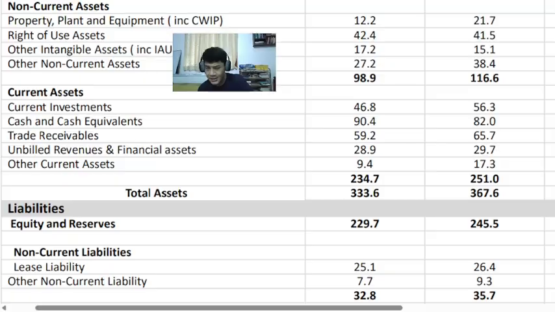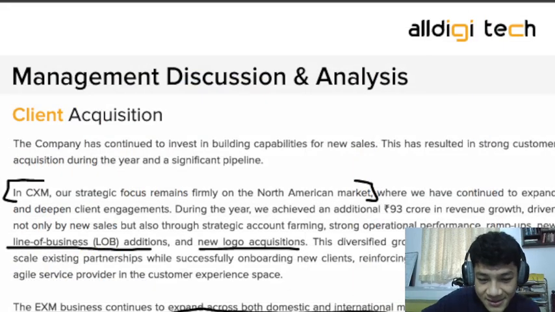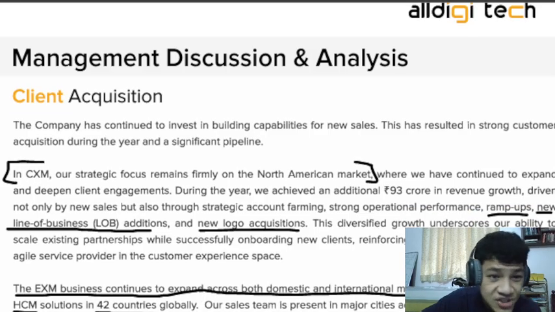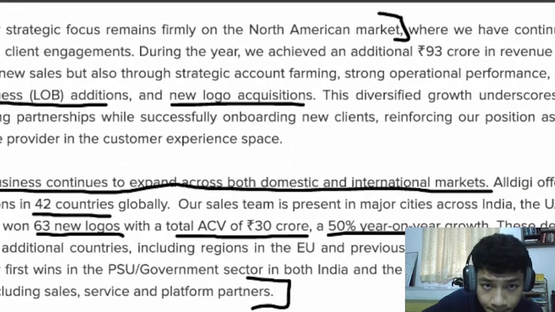We have already looked at the segments where it's getting its money from. And finally, I think we should go to the annual report. Yes, we are now going to go to the annual report of the company. All right. Here, under management discussion and analysis, this is page 18 of the annual report. Few things I've underlined.